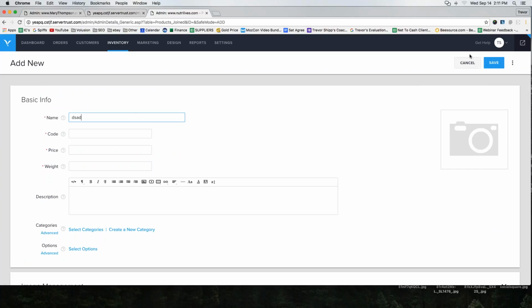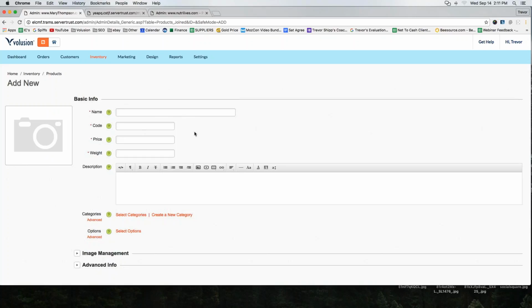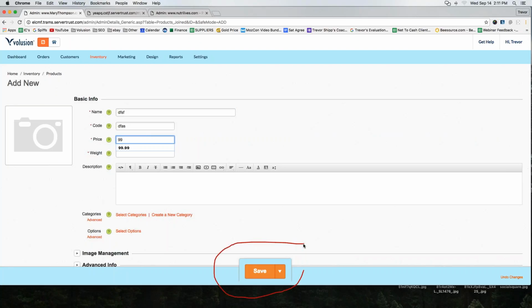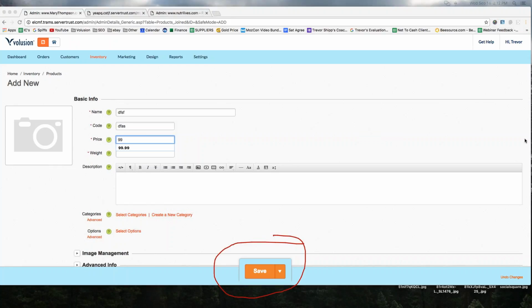You'll see the Save button is here at the top right, whereas if I did something on the older system, the Save button is usually down here at the bottom, right? You guys see this right here. That's where you've gotten used to saving your work. On the new system, it's at the top right.